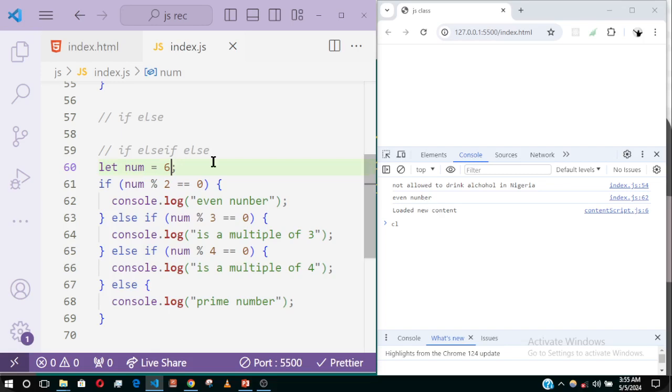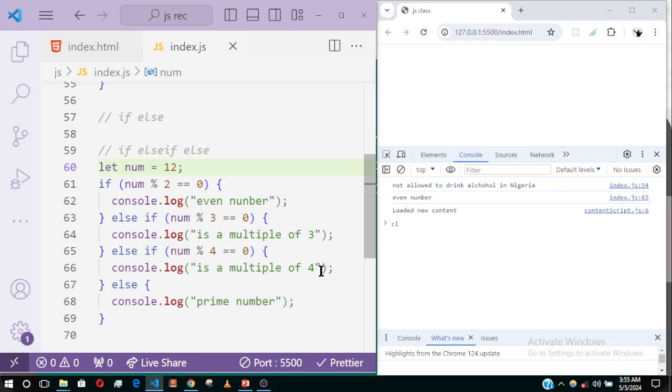So if I put something like 4 now, you notice it's going to show me that it is still an even number. But if I put something like 9, which is not an even number, it's going to show me that this is a multiple of 3. If I put something like 12, it's going to show me that it is an even number. So it will never get to this multiple of 4, because any multiple of 4 will be an even number.